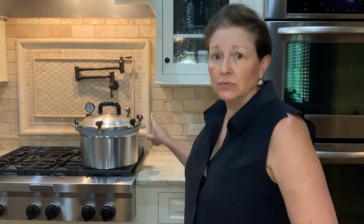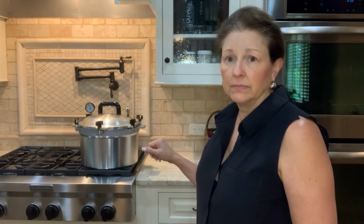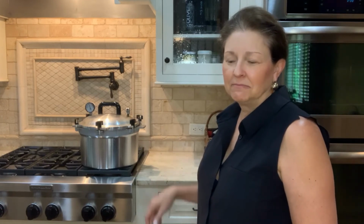The canner has now built up the pressure and it's starting to jiggle. So I wanted to get it to the right number of jiggles so that you could hear what you want to hear on your own canner. So we'll hear one in just a second. There's one jiggle. Got at least one more jiggle in the next minute. There it is. All right, we're good to go.